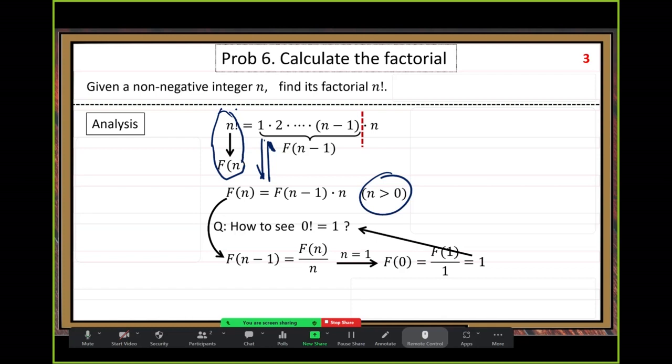Okay? If you get a contradiction between your assumption and your original formula, then you cannot make that assumption. Here, no contradiction. All right. So any question? So in this way, you can see.